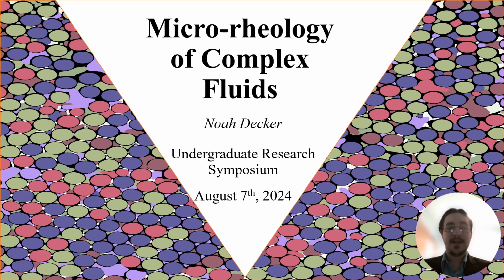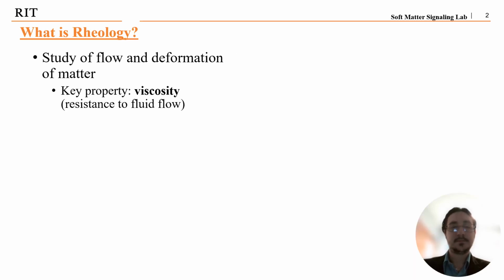Hello everyone, my name is Noah Decker, and today I'm going to be talking about micro-rheology of complex fluids. So first we need to know what rheology and micro-rheology are. Well, rheology is essentially the study of the flow and deformation of matter, where micro-rheology is studying rheology, but at a much smaller scale. A key element that is associated with rheology is viscosity, which is the resistance to fluid flow. You can think of this as a kind of friction for fluids.